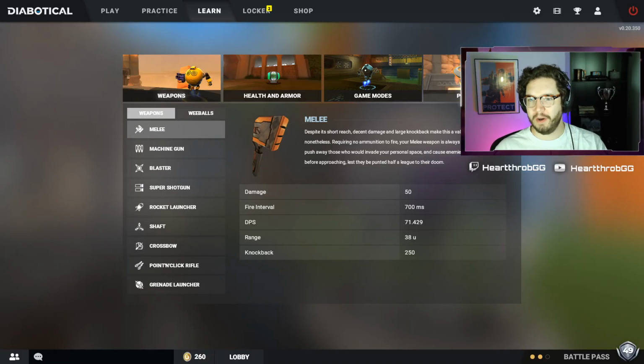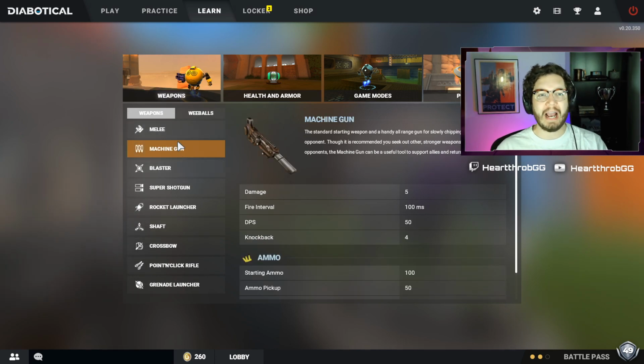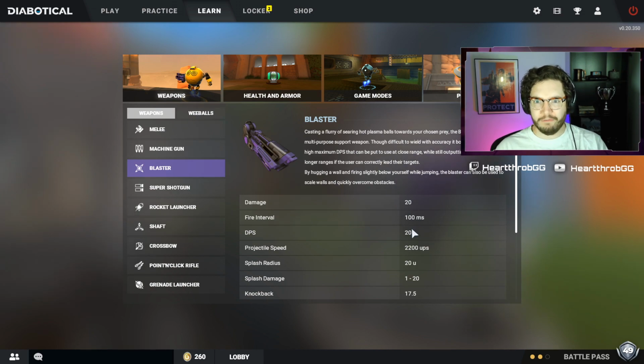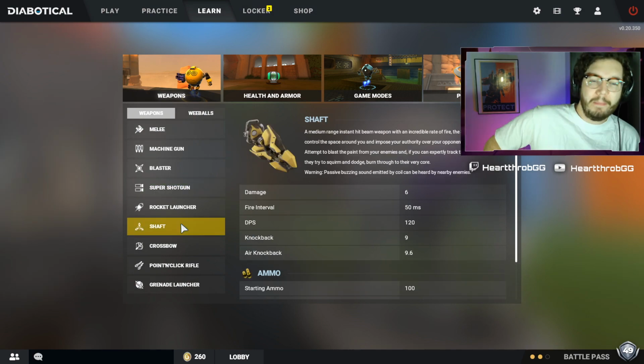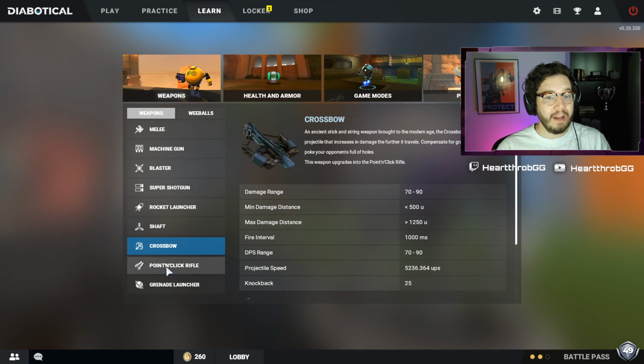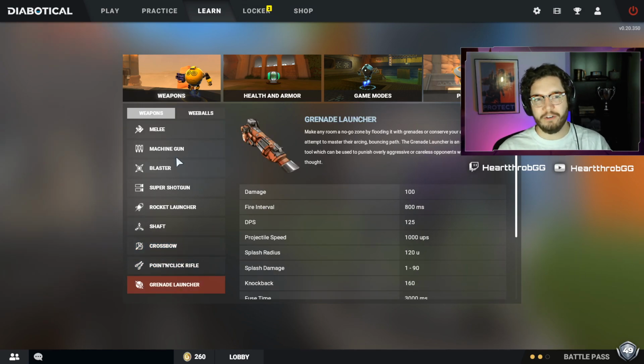All right, real quick, I want to say that if you go to the learn page, you can see the weapons, you can see all the fine details of every weapon, how much damage it's doing, fire interval, damage per second, projectile speed, they got it all, okay? I'm going to be talking more about what the uses are for each of these type of weapons, but if you want to know the nitty-gritty details, head over here and you can see it all there.